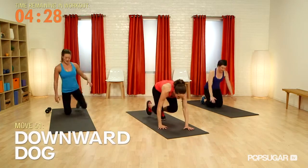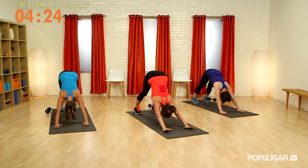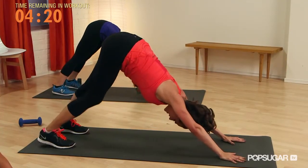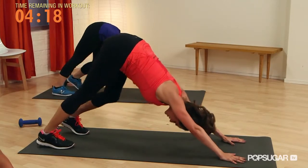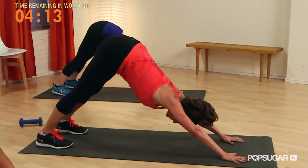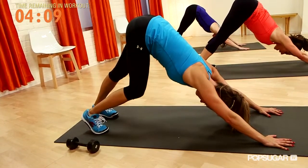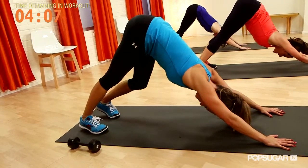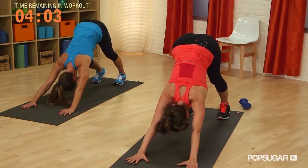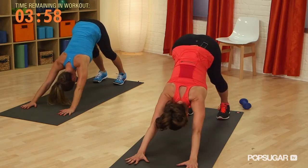Let's start with the downward dog. This is a great move to recalibrate. Push through your back. Try to get in that triangle space. You can even bicycle your heels a little bit, get into those calves, and push your palms into the ground, almost like you're flattening out a quarter. Push through, activate your fingers, elongate. Nice. Hold that for a sec. And breathe. Nice breath in and out.